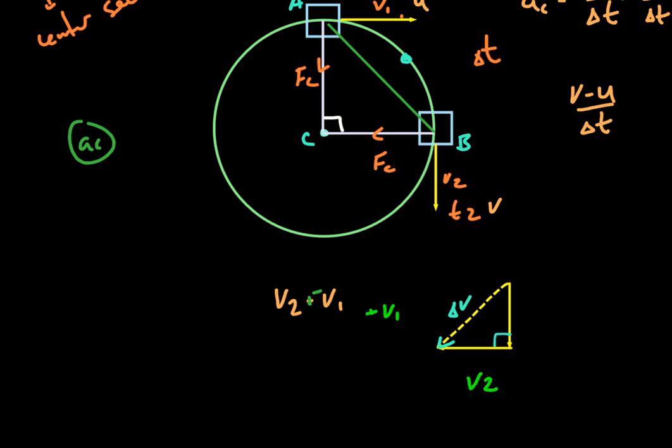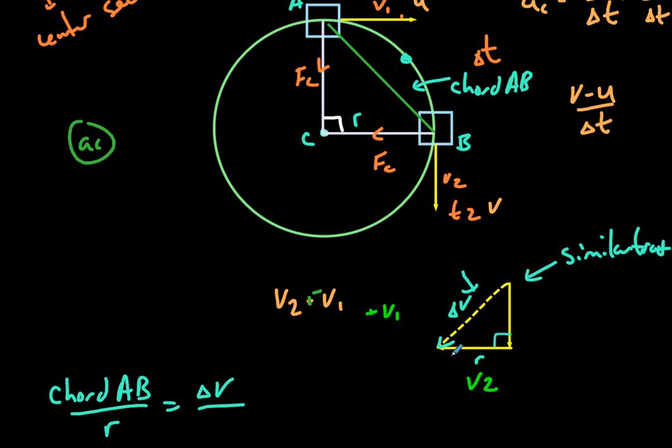Okay? So now we're going to label some of these things. This we're going to call R. This we're going to call chord AB. Okay? And we're going to match those up with this because it creates a similar triangle, so we're going to find some ratios here. So this is a similar triangle. So this would be the equivalent then of an R value. It would match up with an R value here. Okay? Of course, chord AB would match up with delta v. Okay? So what we should be able to do then is say that chord AB, these are similar triangles, is to a radius as delta v is to one of these v's. It doesn't really matter which one. Okay? Is to one of my v's. Does that make sense for similar triangles?